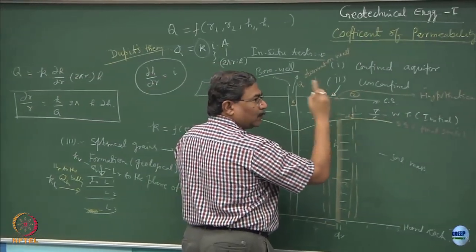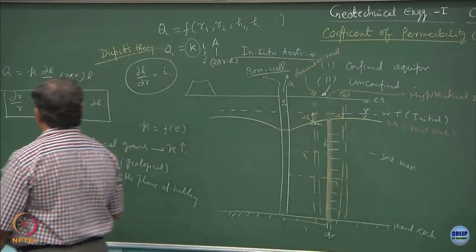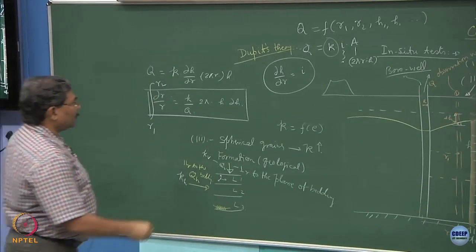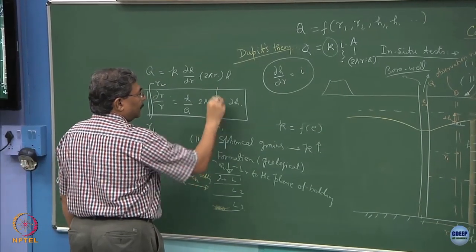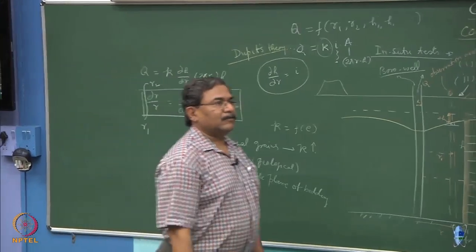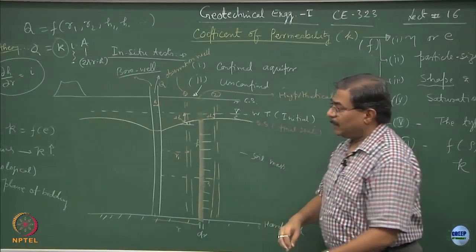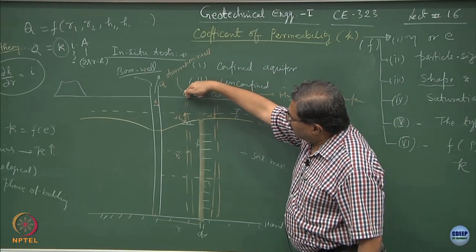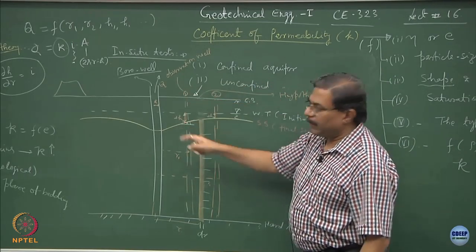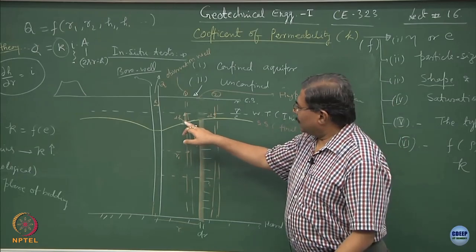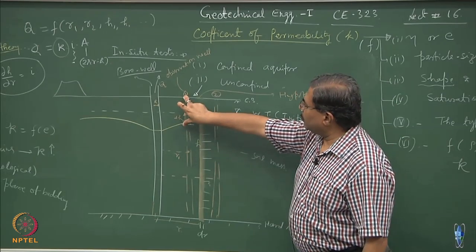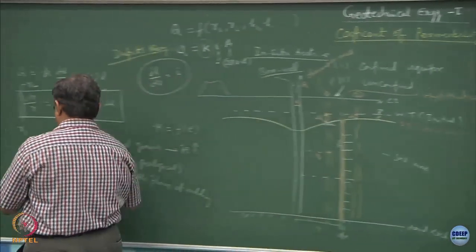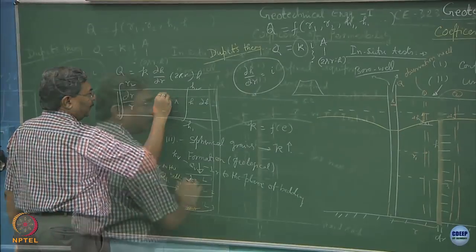The whole idea of creating two observation wells was that I know the R1, I know the R2, clear? I know the total values of heads and I can solve this expression. Is this okay? So, what can I do? I can use an electronic device, I will lower it down. The moment it gives me a beep, it's understood that I have touched the water table. I know this value. Similarly, I know this value. I can substitute over here and I can get the values of K.